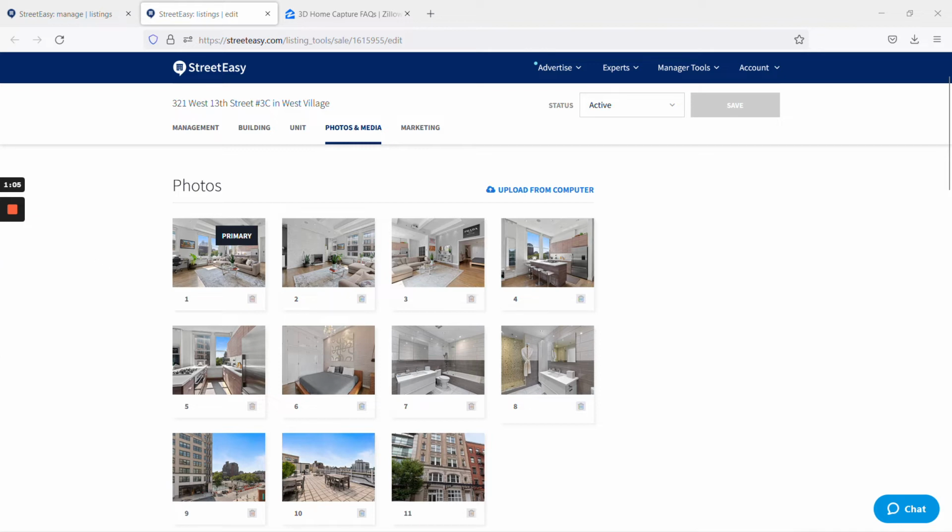We recommend, again, deleting all of the previous photos first before you upload the new photos to avoid any confusion. And ideally, when you upload the new photos, you can select all and just upload all at once. And ideally, for example, the seller has provided you with the photos and they've labeled them in numerical order, such as 1, 2, 3, 4, 5, all the way to 11. So this way, when you select all and upload all at once, it automatically goes into the order that the seller customer wants the photos to be displayed in.